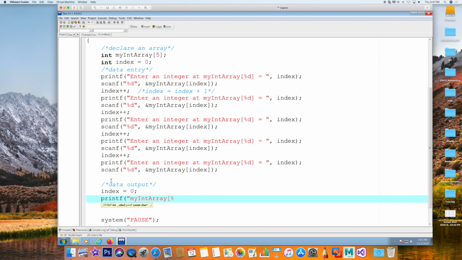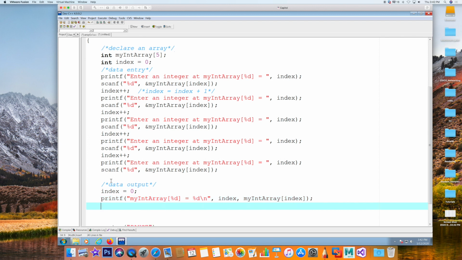Remember, it has a representative right here, placeholder, equals %d \n, give me a new line here, comma, and then put your index here, and now put your my int array index. Right? So we don't have to write 0 or 1 or 2. It will automatically do that for us as long as we increment index. Index plus plus for the next one.